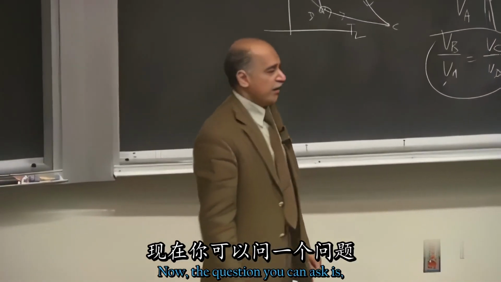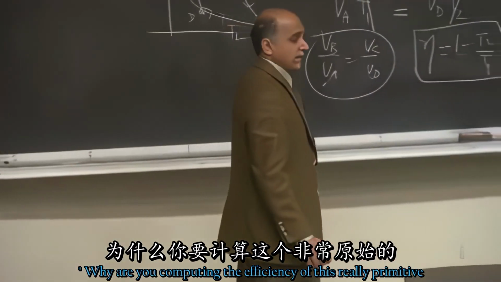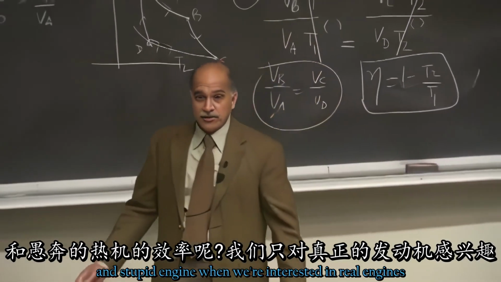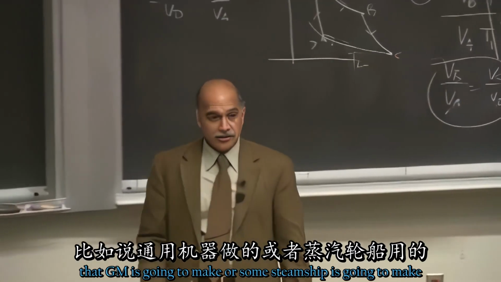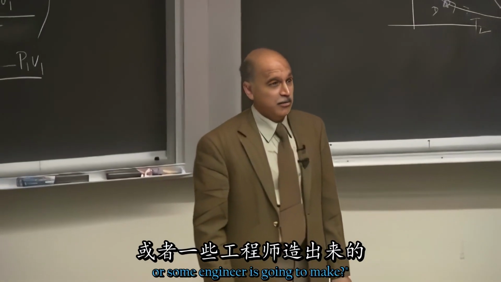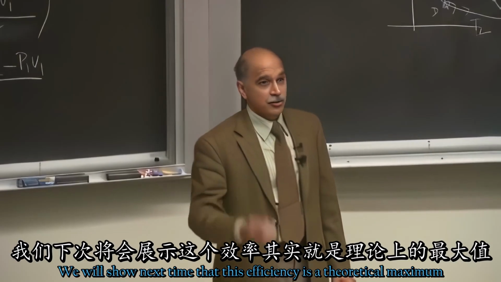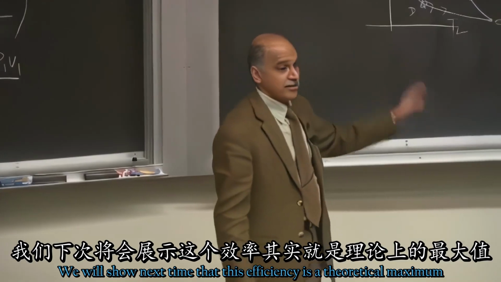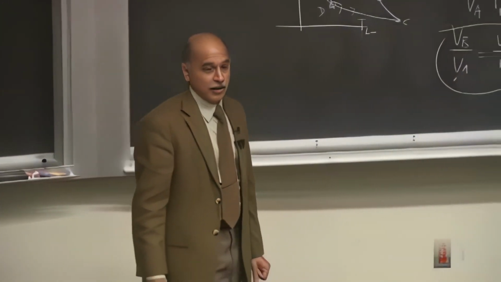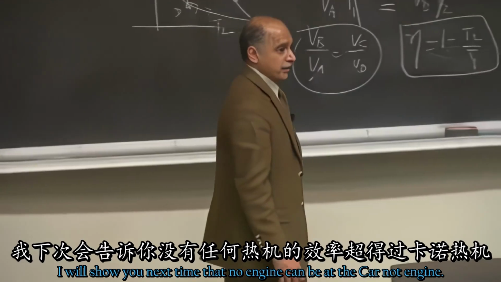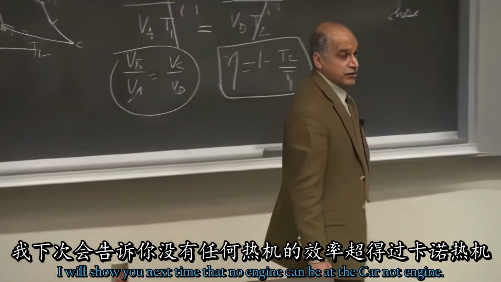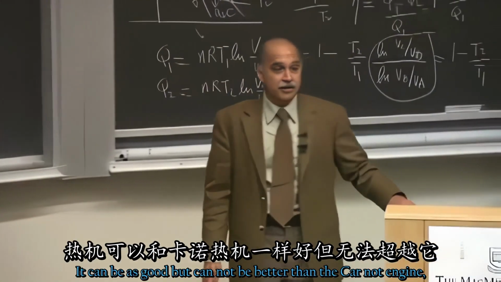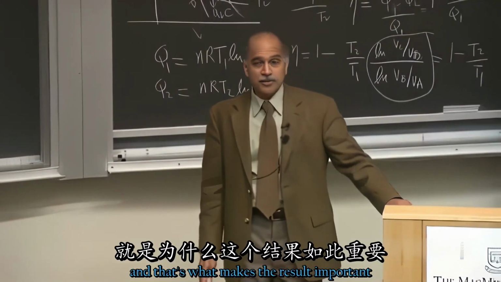Now, the question you can ask is, why are you computing the efficiency of this really primitive and stupid engine whereas we're interested in real engines that GM is going to make or some steamship is going to make or some engine is going to make? We will show next time that this efficiency is a theoretical maximum. I will show you next time that no engine can beat the Carnot engine. No engine can be as good. It can be as good but cannot be better than the Carnot engine. And that's what makes the result important.